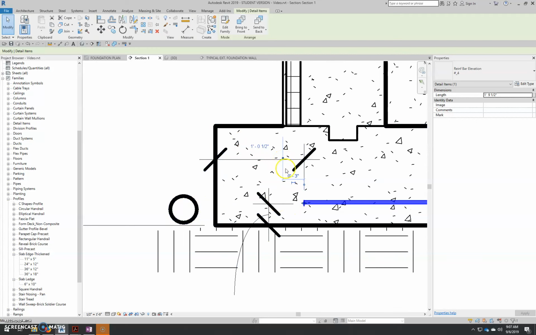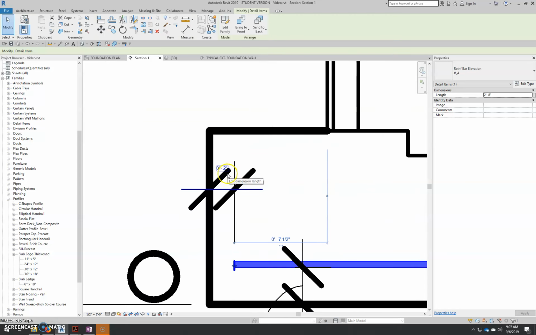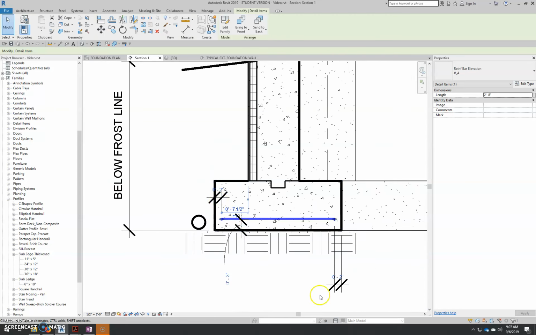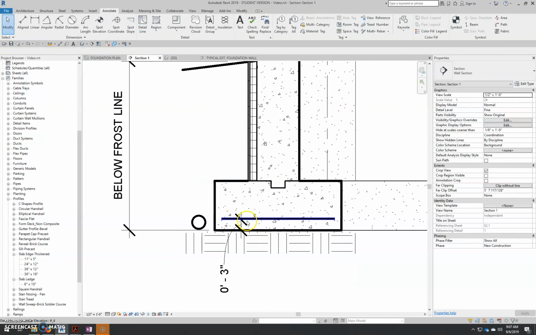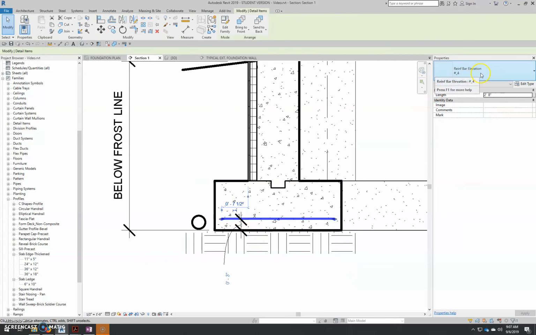So by having the actual dimension in here, I can just eyeball it. I can move it, and it moves in a regular increment, and I can get that to 2 inches. So now I have my piece of horizontal rebar, which is again the elevation detail component.